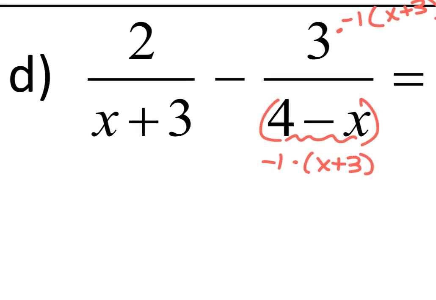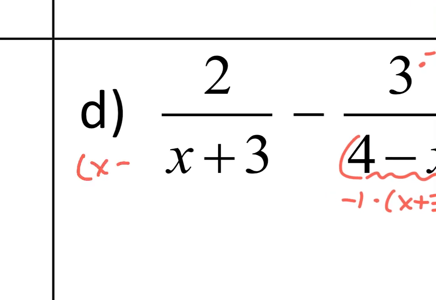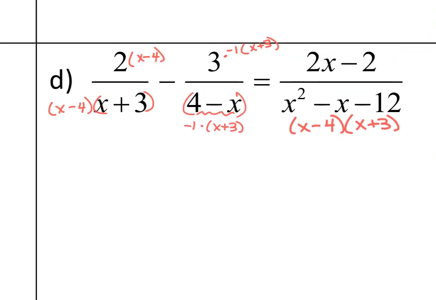And over here, I'm going to multiply by the x minus 4 and x minus 4. And see that the only place that you need to use the negative 1 then is here, because this is the only place where the denominator has 4 minus x and not x minus 4. Because it's x minus 4 here and x minus 4 here, you don't need to multiply by that extra -1.